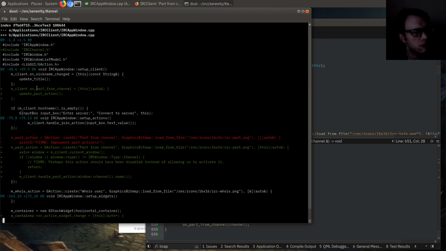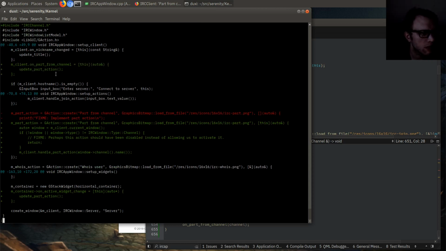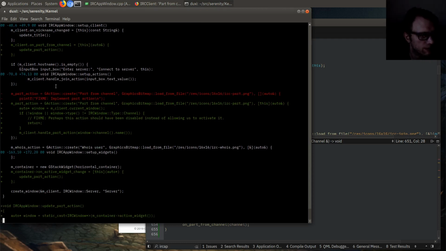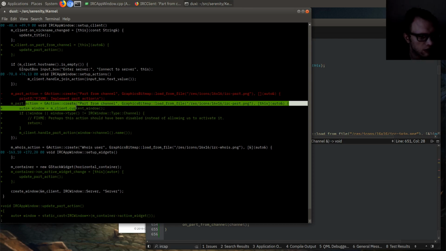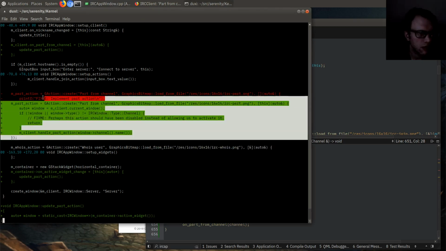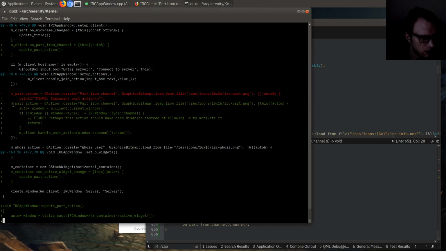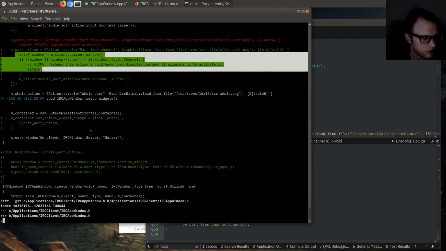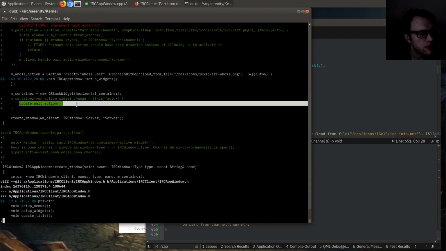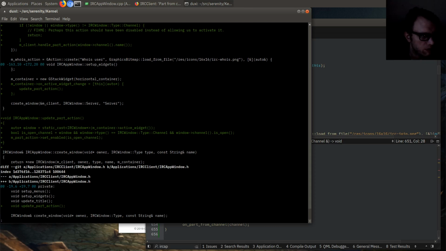Okay, so what are we doing? We make a callback on part from channel, then we just update part action in IRC app window. And then in the part from channel action callback, we already looked at this in the previous patch review. And then here we do update part action when the active widget changes in the stack widget as well.